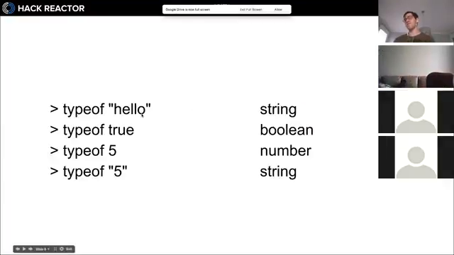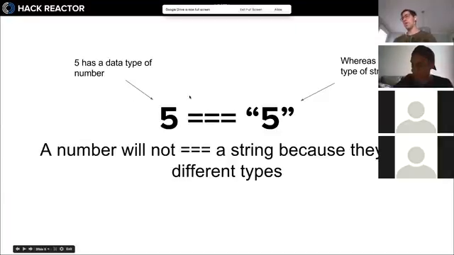So typeof the string hello will return string. Typeof true will return Boolean. Typeof 5 will return number. And then stringifying that 5 will return string.